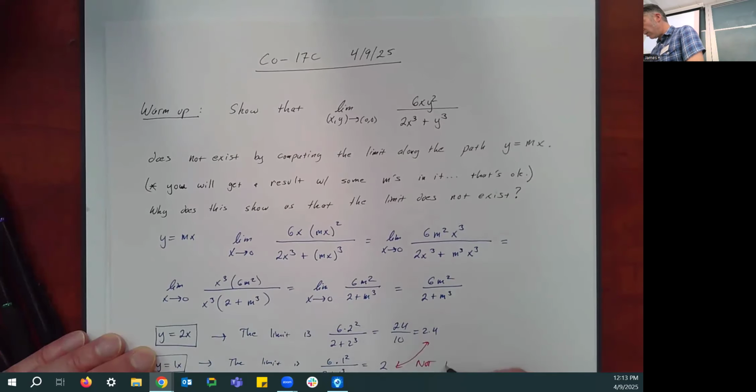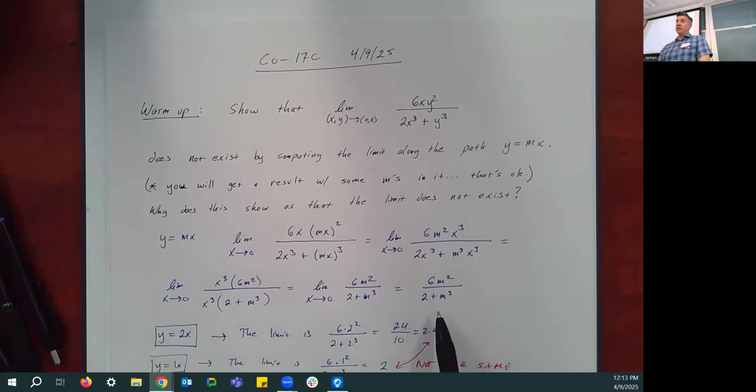And we already knew they weren't the same based on the fact that our limit has m's in it, right? If our limit is dependent on the value of m, and m can be any real number, then this is going to have different values for different inputs of m. So if you take a limit like this and you get something that has m in it still, that's almost always going to mean that the limit doesn't exist, because you're getting different values along different paths. Sometimes you'll do something like this and you actually will get the m's to go away, like you get something like 0. Then you have to try something else or start going down the path of maybe this limit exists.